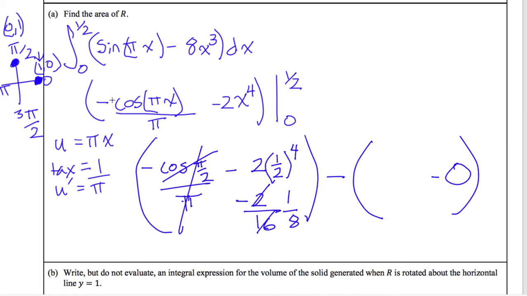Okay, so I have a negative sign. Don't forget it. Negative, and then we figured out that cosine of 0 is 1, so negative 1 all over pi. Cool. We have everything filled in. I'm going to rewrite this a little bit neater. Negative 1/8. Double negative, negative becomes positive, plus 1 over pi. Done. There it is.